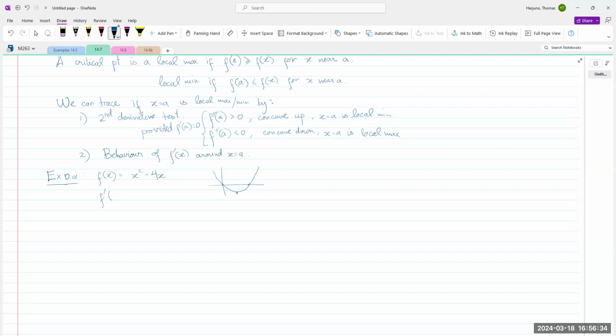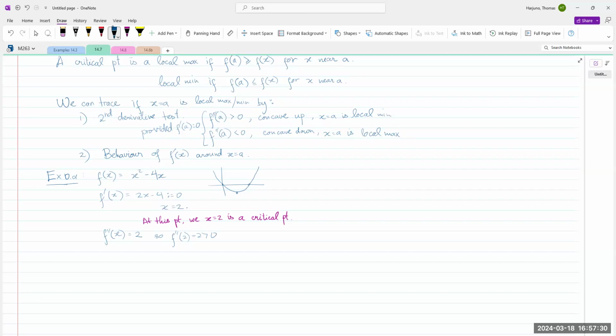So we take the first derivative and set it equal to 0, and we have x equals 2, right? So we know that x equals 2 is a critical point. But we don't know yet if it is a local maximum, local minimum, or neither. So what we will do is take the second derivative, which gives us 2, and then check at that point: the second derivative at 2 is still 2, which is positive, which means it's concave up, right?